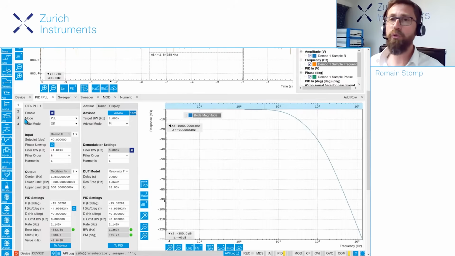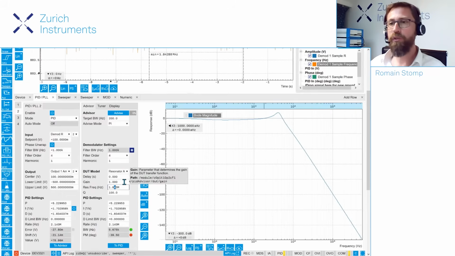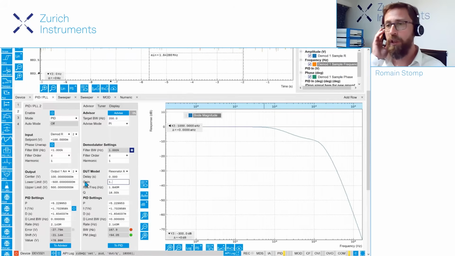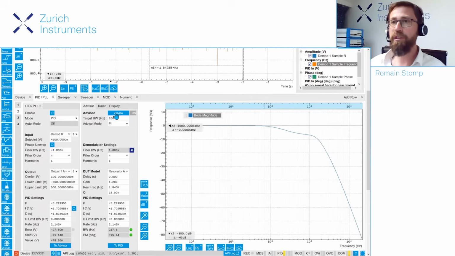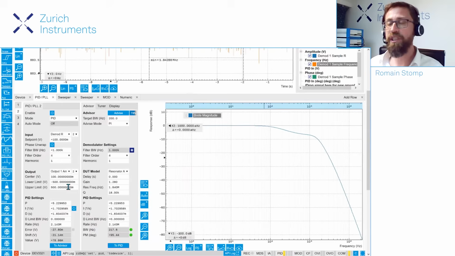And then we can use also for optimizing a second PID, which is going to be our AGC, so our automatic gain controller. So in this case, we use a DUT model with a resonator amplitude. Again, we enter resonance frequency and Q factor. And then the gain that we have just measured. So here we see that the PIDs are positive in this case because amplitude is getting bigger. Please note that the target bandwidth is smaller than the PLL. And the reason is because you want to make sure that the PLL is at the resonance before you want to change anything on the amplitude.